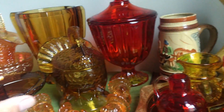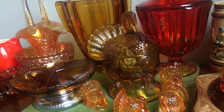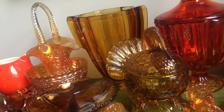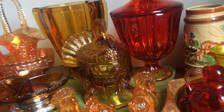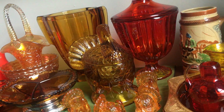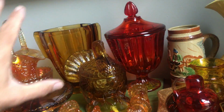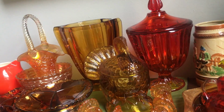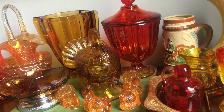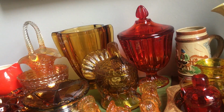And the nice thing about these items, I think, is they bring the fall colors into your home, and you can decorate with these September, October, November. You can keep these things out for up to 3 months, really. You know, listen, as soon as Labor Day is over, the summer's over, right? Especially here in the Northeast, we put our beach chairs away. We get a few nice days in September, but a lot of us are ready to turn inward and get those warm colors. And I have to admit, I thumbed my nose at amber and amberina and harvest gold. I didn't like these colors because they reminded me of the 70s. Until I really started to discover some of the older pieces and the quality pieces and how you can combine them to really give the beautiful look of the autumn colors.